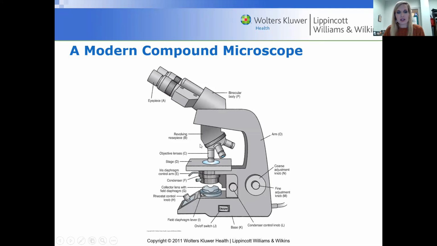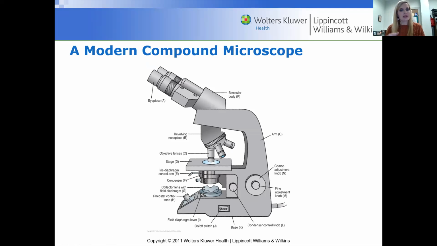Right on top of the stage, you see here are the objective lenses. I know on this picture you can only see 3. There's probably another one behind this middle one, and that's your 4th. But you can see it's on a rotating device. And you start on that times 4. Your eyepiece is times 10, and then you're on the smallest objective lens, which is times 4. You're looking at 10 times 4, which is 40. So you're looking at an image 40 times its actual size. Again, not quite super significant, but you're still seeing it a little bit better.